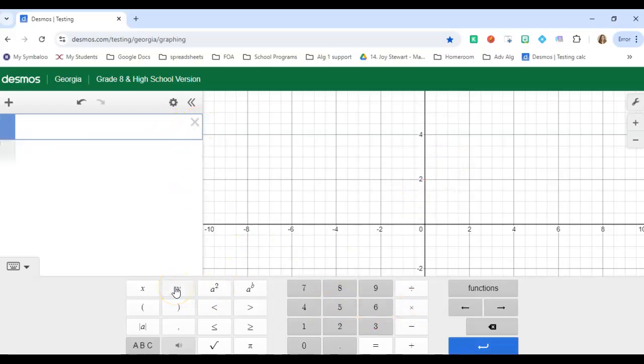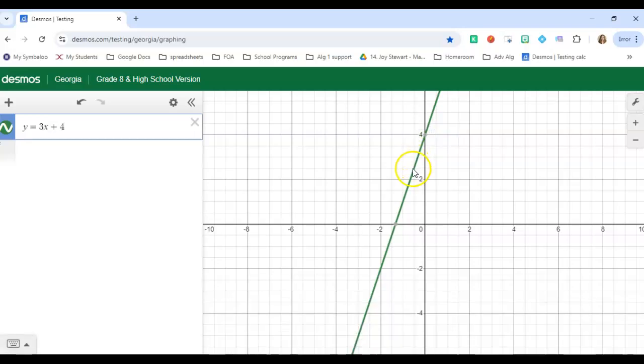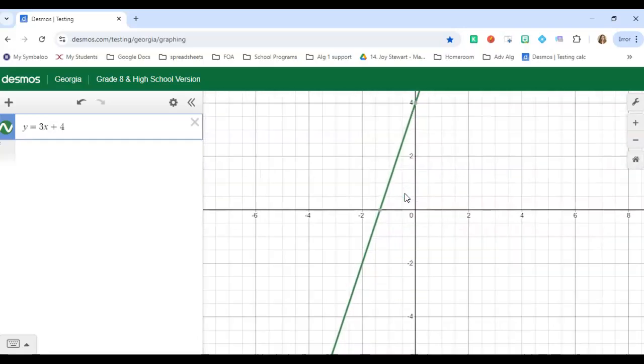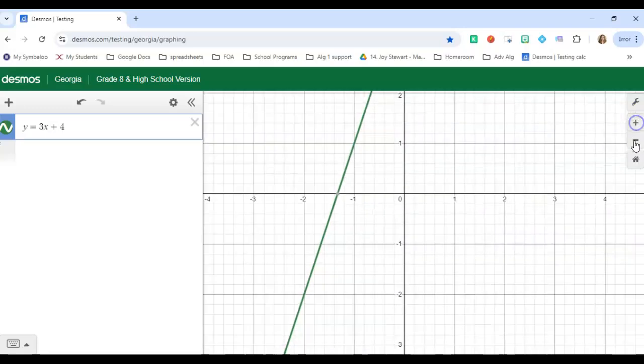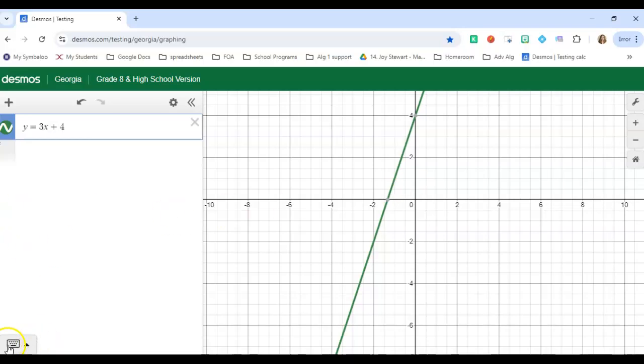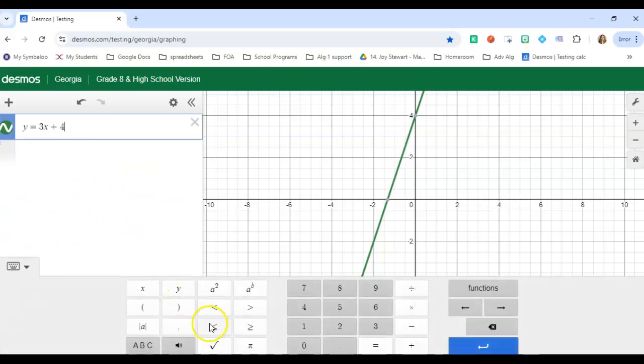So if you needed to graph y equals 3x plus 4, you would type that in, y equals 3x plus 4. And it will show you the graph. Also, when it shows you the graph, you can click on important points, or actually you can click anywhere you want, and it'll tell you what that ordered pair is, but it'll always give you the intercepts, the X and Y intercepts. And then you can zoom in, you can zoom out using these buttons over here, or just clicking and scrolling. Let's see, what else do you need to know in this quick crash course?